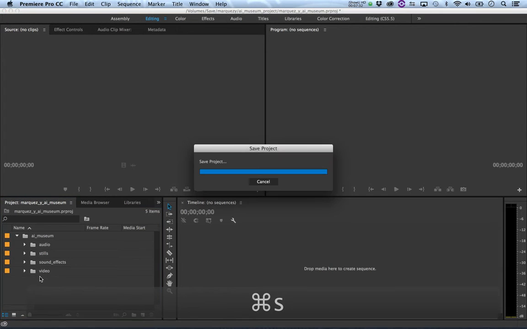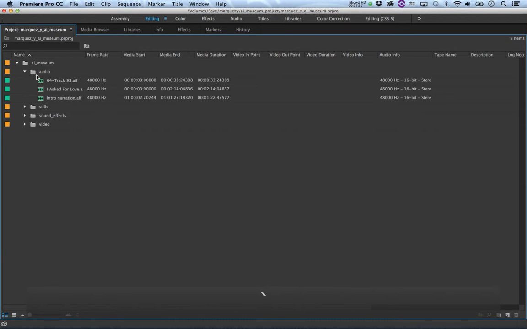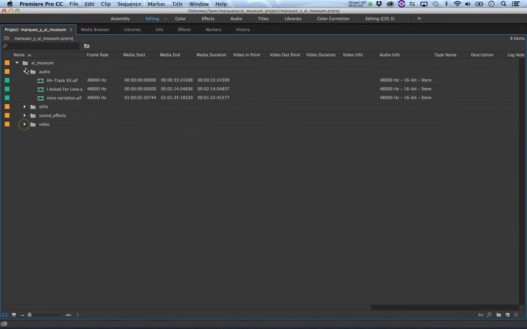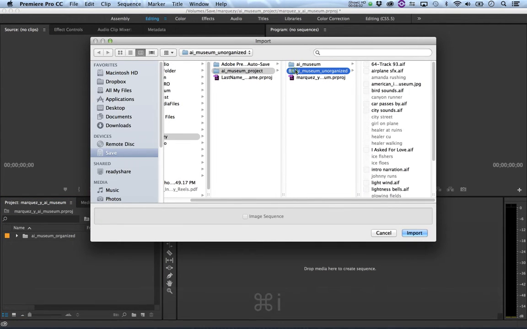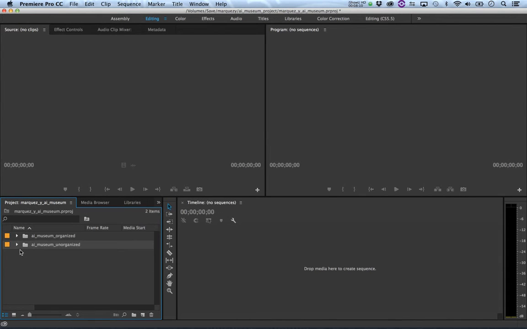I can Command S to save the file, and just like we did before, if you hit the tilde key, you can maximize this window and you can see all of the information that I have imported rather quickly. Okay, so now I'm going to hit the tilde key again, and this time I'm going to import the other one. So let me name this one organized. All right, and then now I'm going to right click or hit Command I, and I'm going to import the unorganized version. Okay, so now if I hit this one, if I hit import, now it brings the unorganized version.